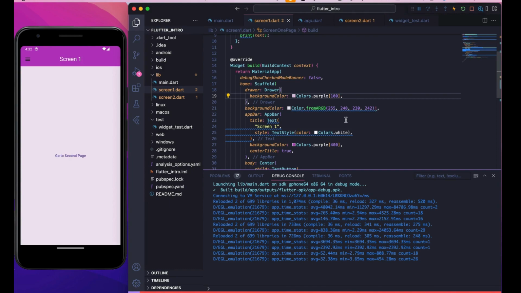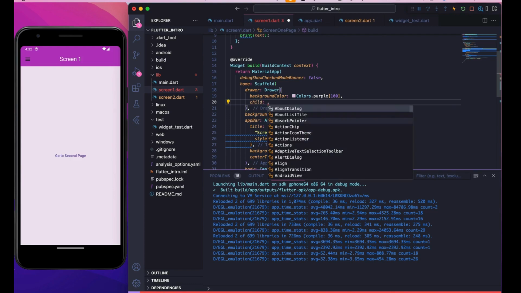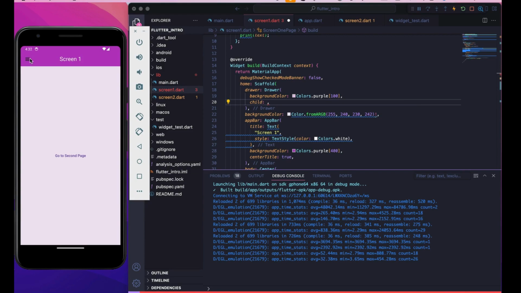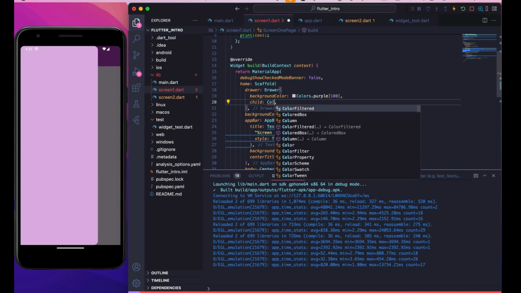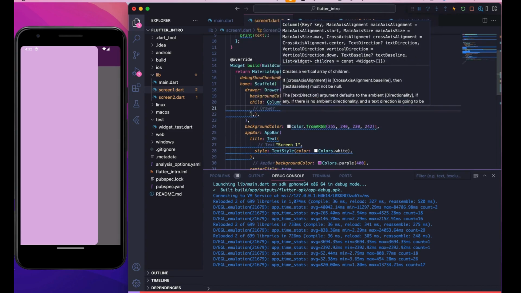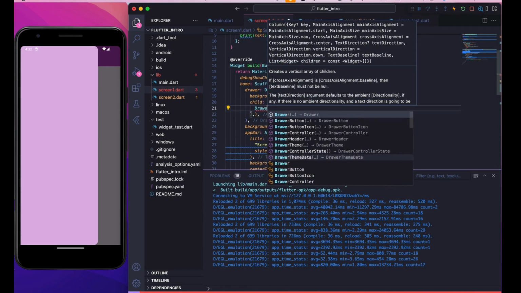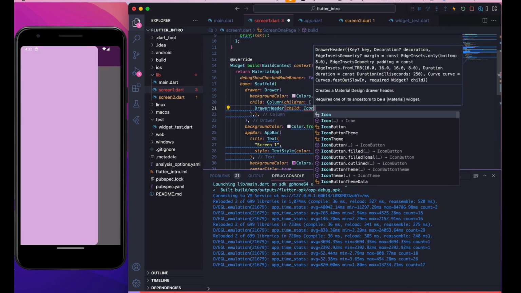We can also add different children in this. In Drawer we have child, and we can add any widget in this. So let's add several elements in a column in the drawer. As I showed you in the last video, we can use a column to add elements vertically. So we create a column, add children into this, and let's add one widget which is a DrawerHeader. As you can see, it automatically positions it here. These are the basic widgets which are very consistent with the Android structure.